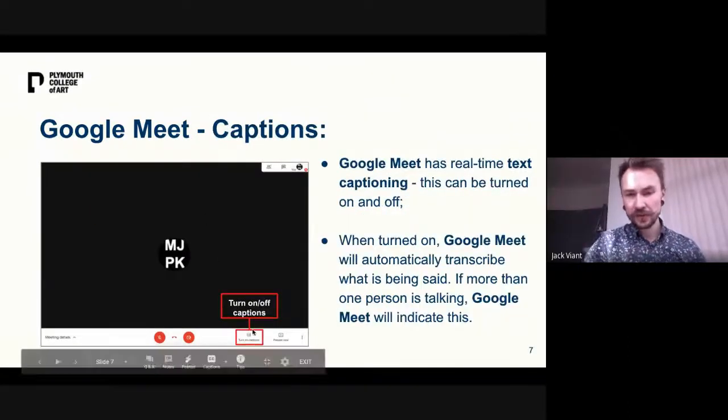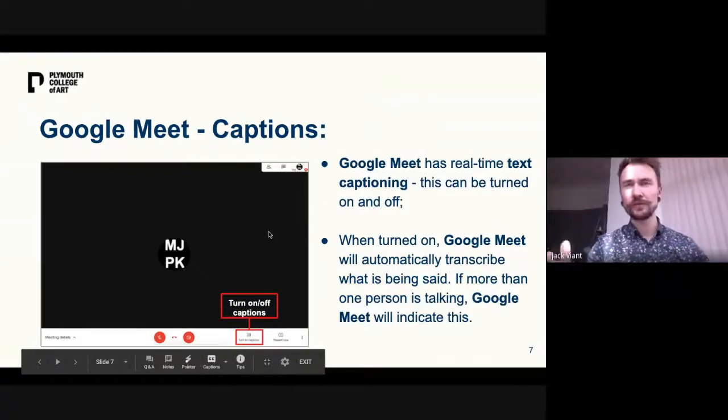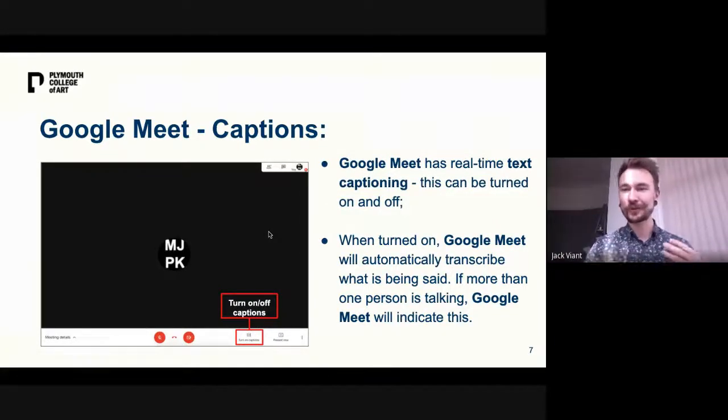You can also turn on captions if you like. If you don't have good speakers on your computer, you can just flick that on, and Google will try its best to translate what we are saying. It's very good. It also completely filters out swear words. We tried that this morning, so that's really good. It makes conversations look really, really different, and don't try that. But it definitely works, and that's something cool to flick on.